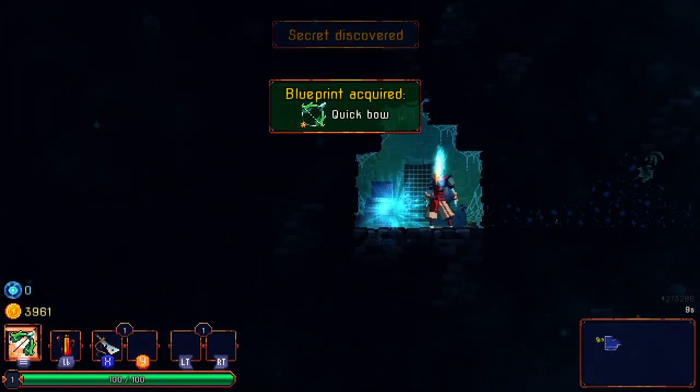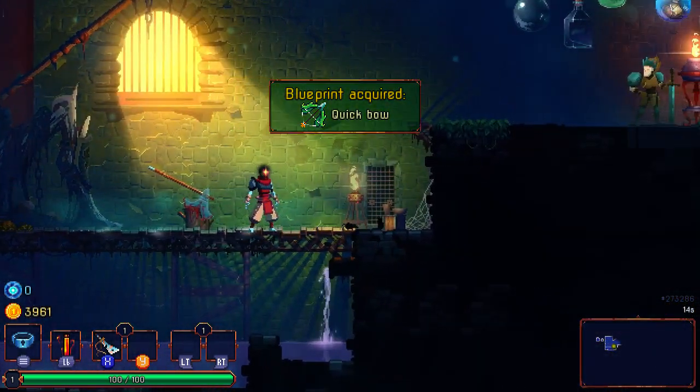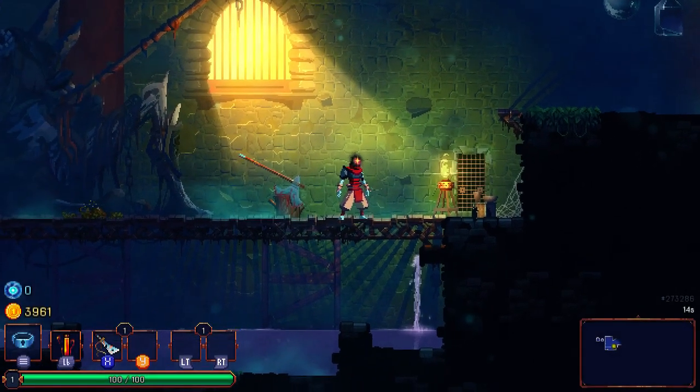And also, for the record, just for the next run, here's the one I was talking about. So it's the quick bow. Alright. So next time, we'll be trying to hand in the quick bow, and hopefully do better. We have a lot of money for the start of a run.